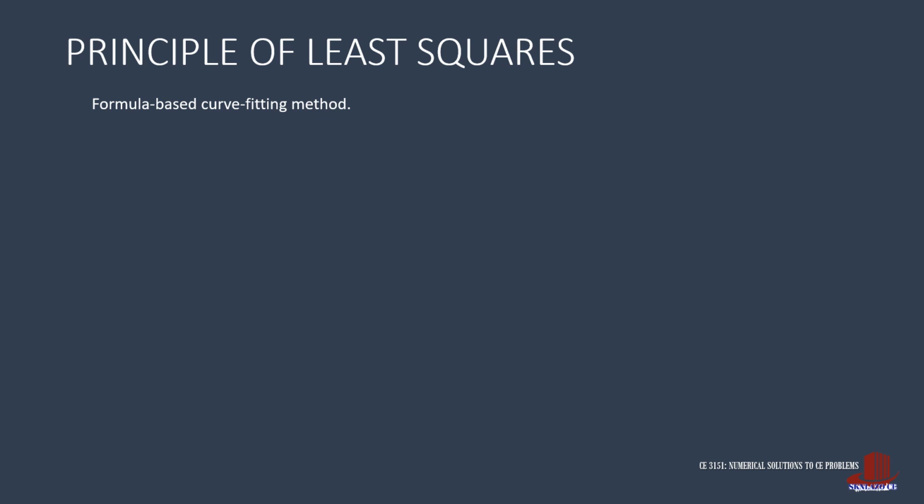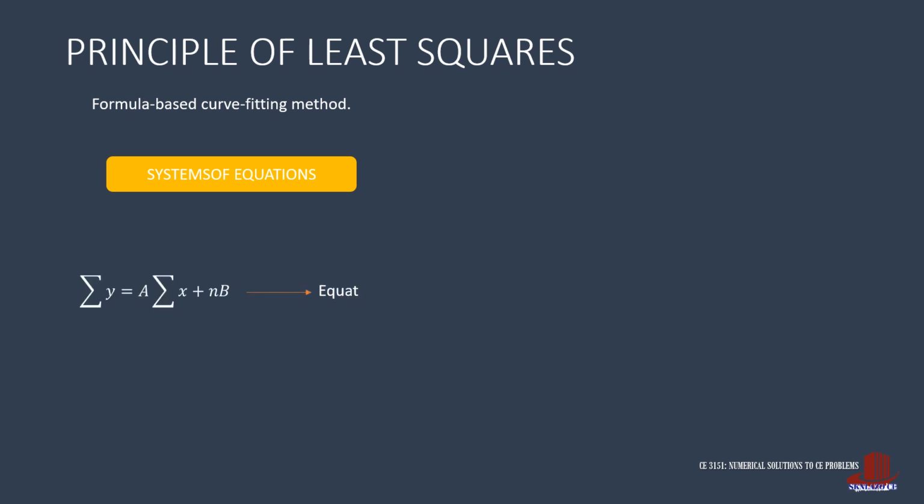However, there are again two approaches in the solution. But whatever approach one decides to use, you should still come up with the exact coefficients for A and B as if you used the other. The first approach is system of equations, and by the name, this uses two equations which should be solved simultaneously. The first consists of the summation of y, which is equated to a, with the summation of x, then add n times b. The second function is the summation of xy as equated to a times the summation of the square of x, plus b times the summation of x.